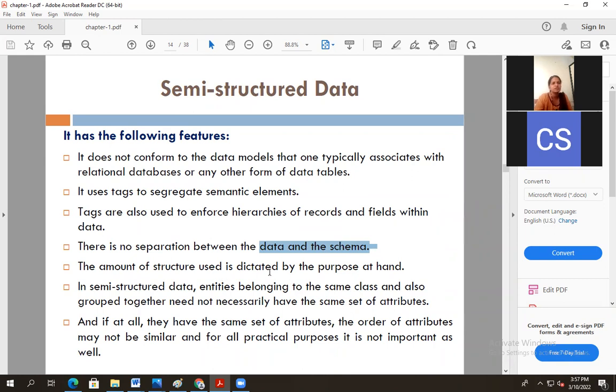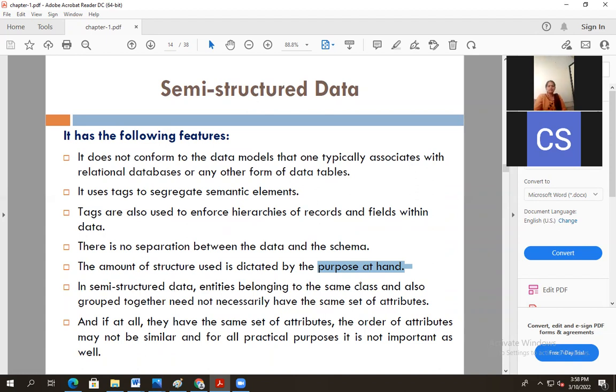The amount of structure used is dictated by the purpose at hand. Basically it is a combination of both, data and schema. Here some of the part is structured and some of the part is unstructured. Semi-structured data entities that belong to the same class and are grouped together need not necessarily have the same set of attributes.